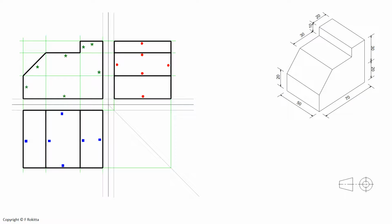You'll also see the blue squares that allocate marks for the lines drawn on our top view. And finally, the red little dots that represent the marks that you will get for drawing the lines correctly in the left view.